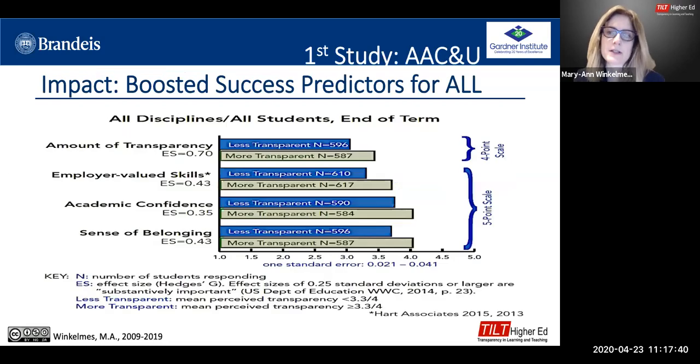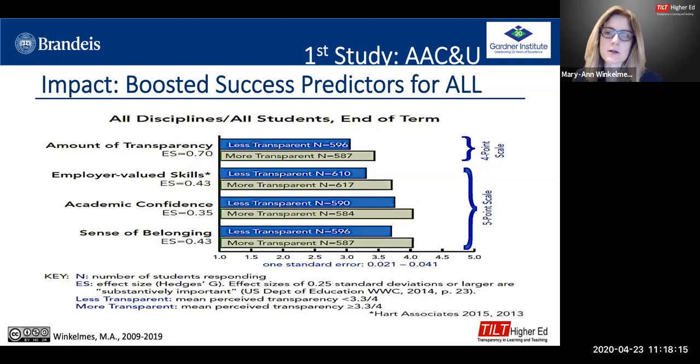Here is what the initial results looked like. And for those of you who work with effect sizes, or how big a difference is it, the magnitude of effect, there are effect size values down the center of the chart, right next to the vertical axis. When we're looking at effect sizes, education researchers look for an effect size of 0.25 or greater to say this is statistically significant and published, but small. 0.5 would be considered a medium size difference, and 0.8 would be considered really large.